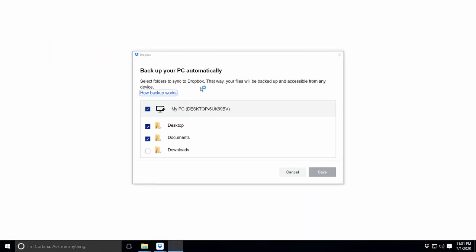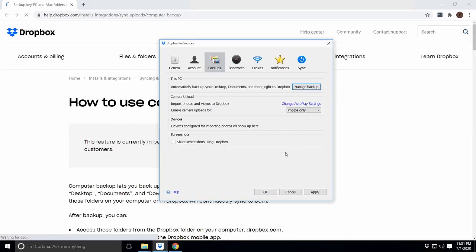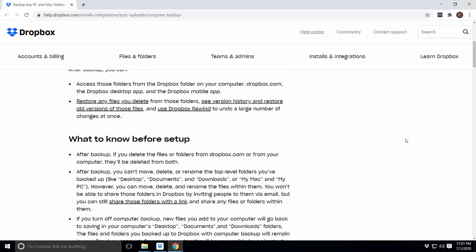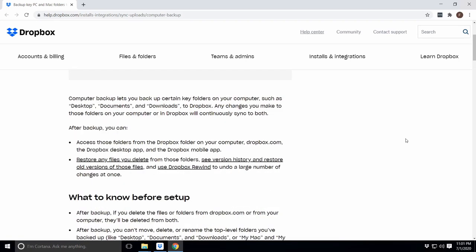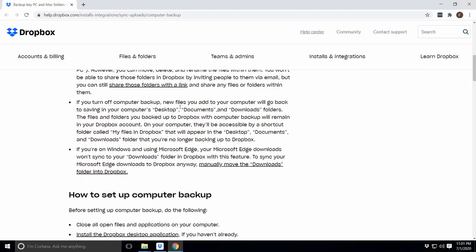And click on how backup works. Opens, looks like a Chrome page. I'm not seeing any space where I can specify what I want to back up. I'm just quickly gonna go to auto play device. Let's just quickly see here on the help. So just quickly reading through there. I'm not seeing any other location.